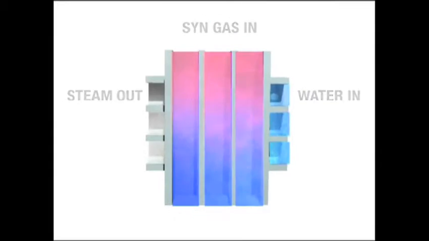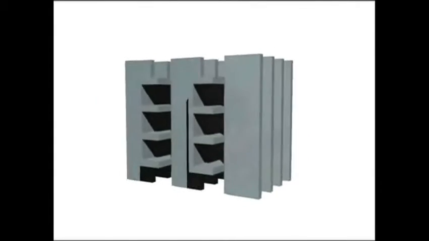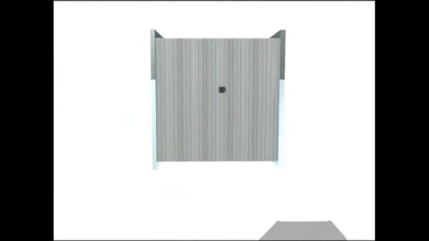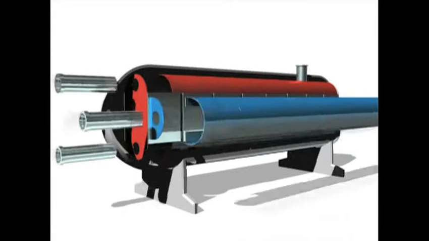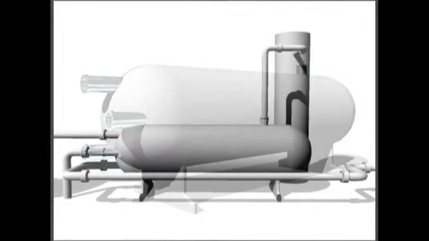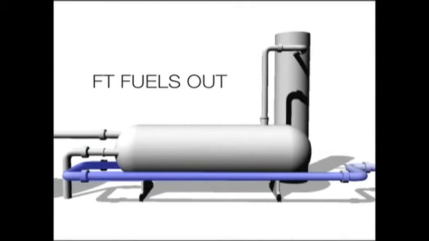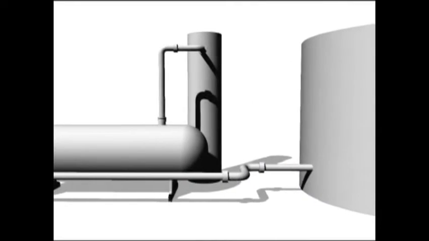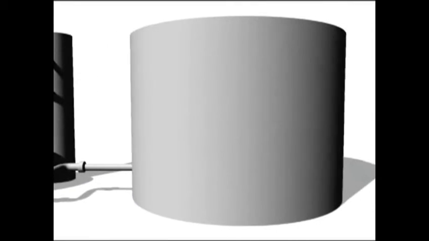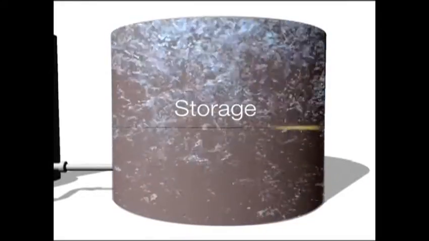As the gas passes over the catalyst, up to 70% is converted to FT products, which include naphtha, diesel and jet fuel, and paraffinic waxes. Crude FT products flow from the reactor assembly in a single pipe, leaving the catalyst in the reactor blocks. In some competing technologies, the catalyst flows out with the FT products and requires separation after the reactor. The resulting product is an ultra-clean, high-quality synthetic crude.